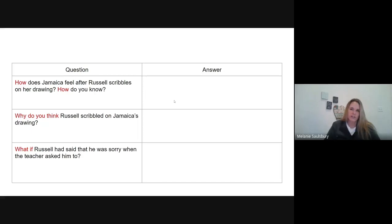These are some red questions, and these are going to be your reading response. The red questions, remember, will make you have to think about the text and also think about things that you know about characters and feelings. You've been working a lot on that in your previous lessons. Let's go over the questions, and then you're going to be able to answer these on your own. You can type them right onto the graphic organizer, or you can print it out and write them, or maybe you just want to talk about these questions with someone in your home.